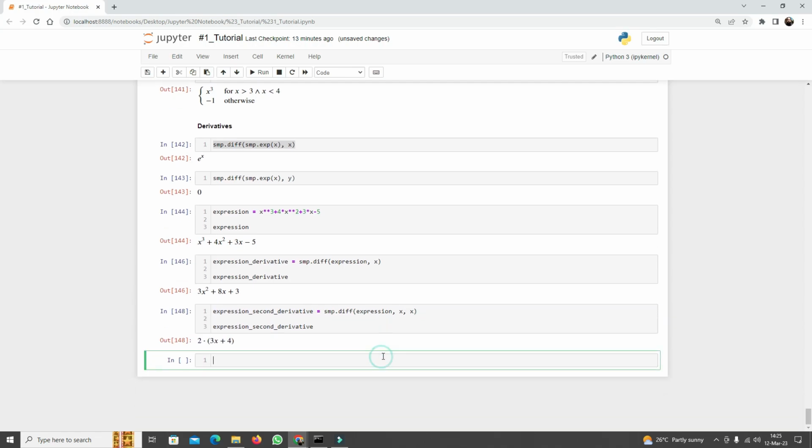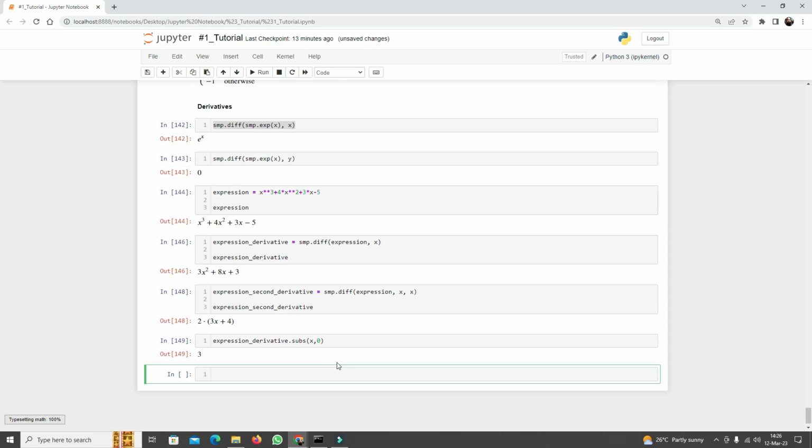Okay, so it already factorized it, but I can also evaluate derivatives at a specific point. So for example, if I want to evaluate the expression derivative at 0, then all I need to do is substitute x with 0, and I get 3.